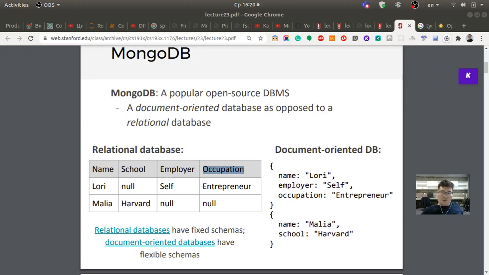One more advantage of a document-oriented database is that if you have, for example, always changing database structures, you do not need to change the structure if you want to enter some new values. So you can understand that this is much more flexible.